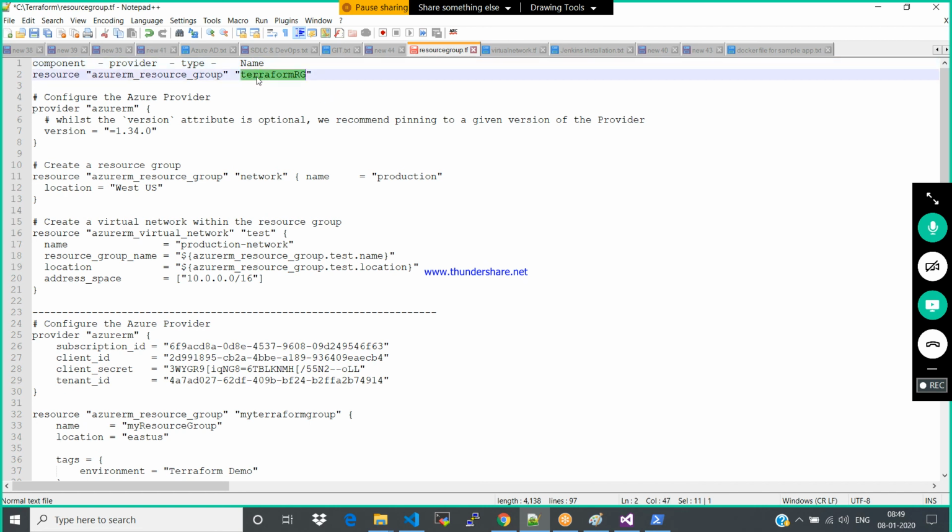What is the name of your resource group? Okay, that is the default syntax. Component, provider, type, resource type. Type is nothing but a resource type. Then you have to give the name of the particular service.